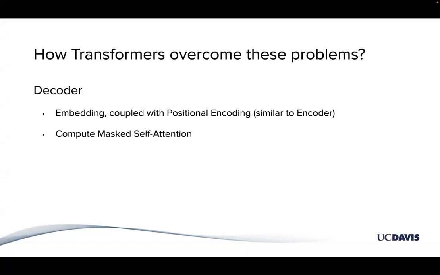Next, we compute a masked self-attention. This is slightly different from before, as here we are intentionally masking the words that are yet to come. Essentially, we don't provide the words that are supposed to come next while calculating the importance of the current word. Then the input from the decoder network is looked at alongside the encoder's input.